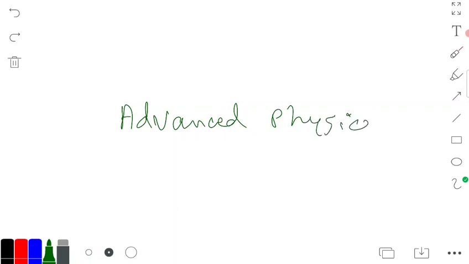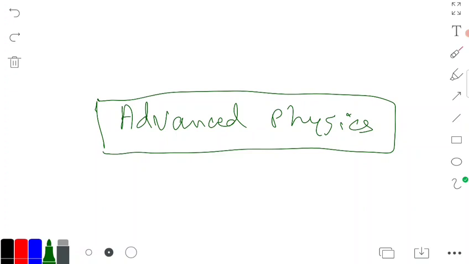As I already said to you, on the Advanced Physics channel you can watch this Fermat's principle and all, but over there it is not from the examination perspective. I am teaching over here from the examination perspective. He has taught for the BSc students, I am teaching for the IAS physics optional perspective. A little bit of difference is there, not much difference. So let's start.